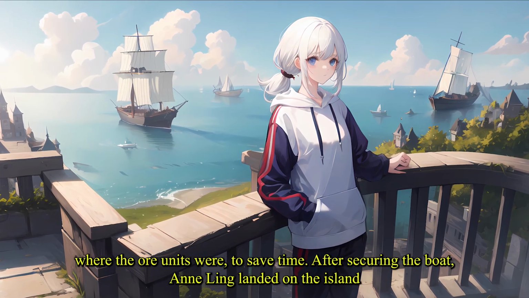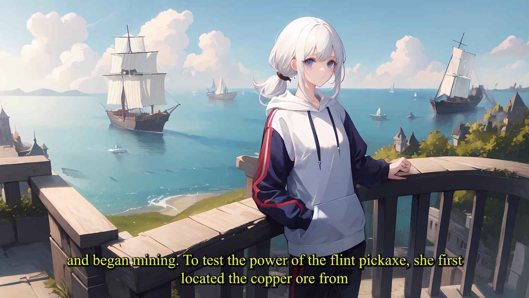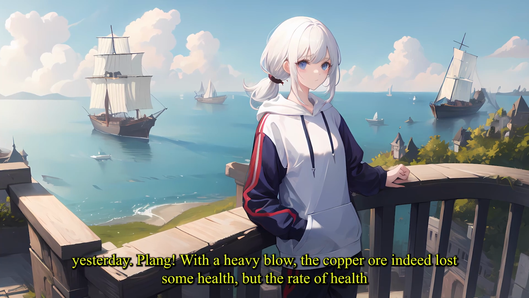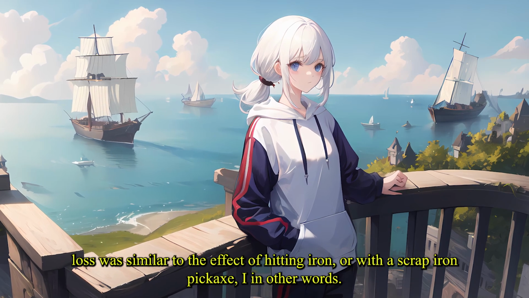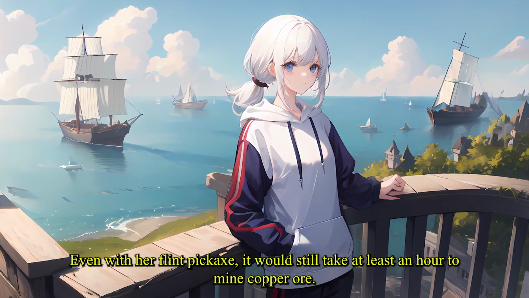After securing the boat, Ling landed on the island and began mining. To test the power of the flint pickaxe, she first located the copper ore from yesterday. Clang! With a heavy blow, the copper ore indeed lost some health, but the rate of health loss was similar to the effect of hitting iron, or with a scrap iron pickaxe. In other words, even with her flint pickaxe, it would still take at least an hour to mine copper ore.